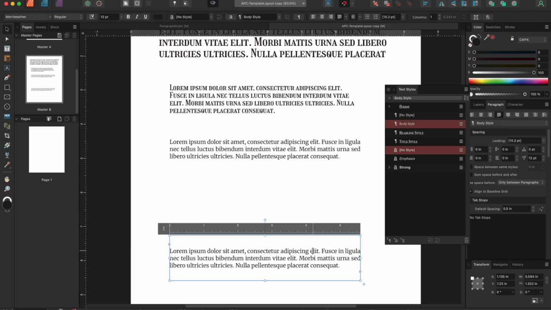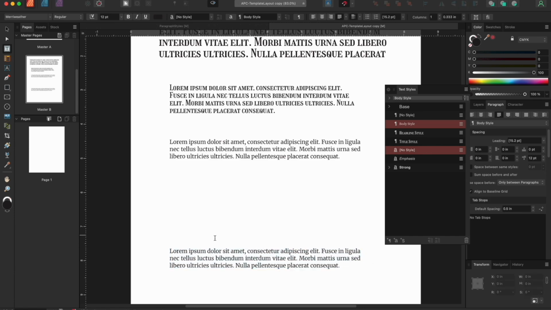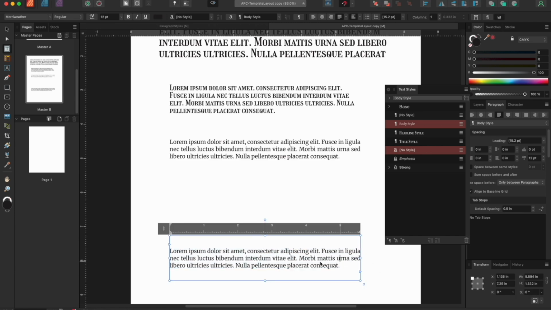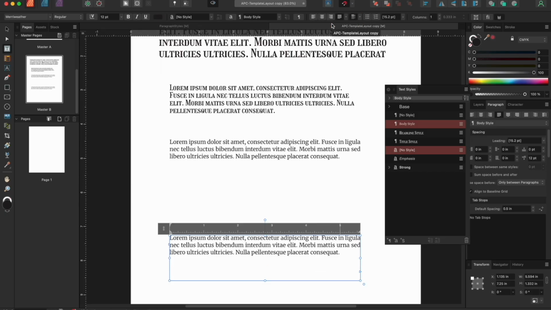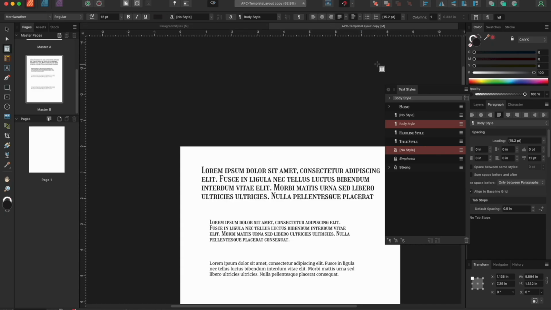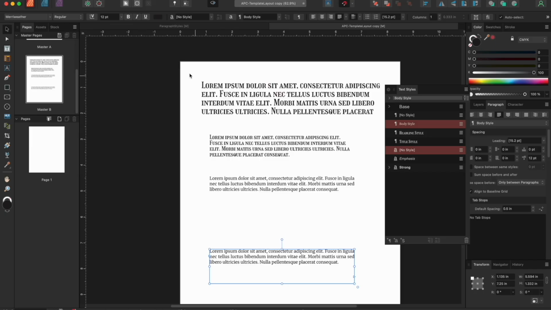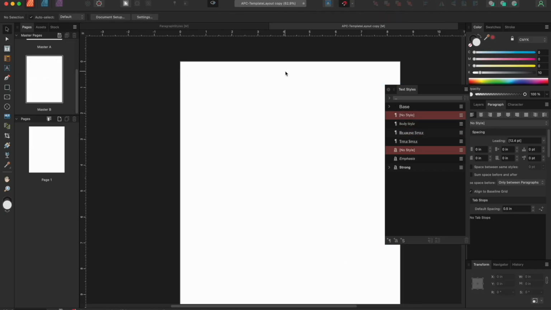But first, sometimes in Affinity you'll run into a problem where, as you can see here, it's still defaulting to the center alignment, as that's what it was a moment ago. So we can just fix that easily by selecting it like that. So just watch out for things like that. Sometimes there are some unexpected things that occur. And with our paragraph styles created, all we need to do is delete these off of our master page here that we built them on. And we are ready to start building our document.